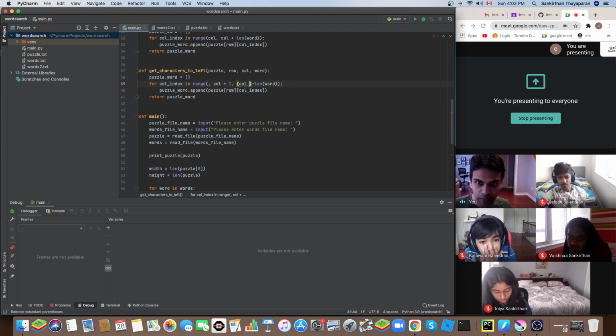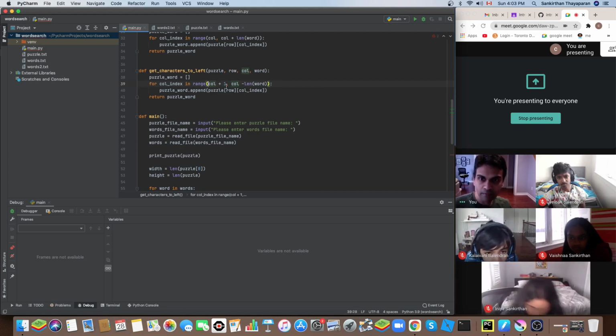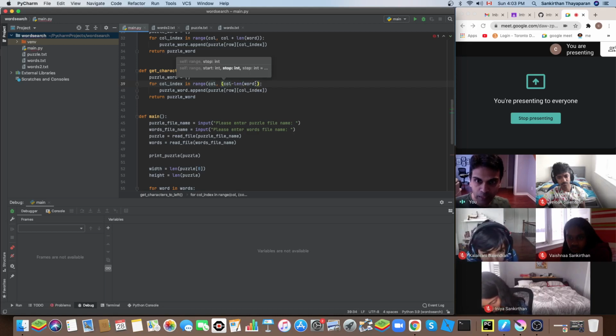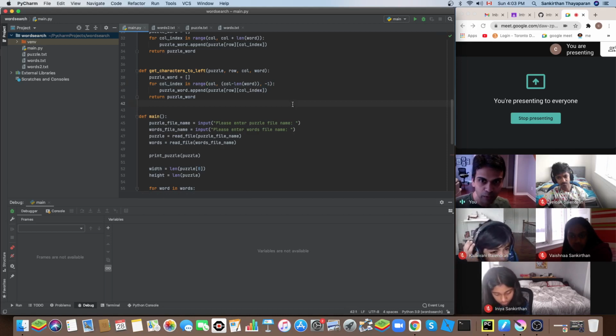So that'll give me where I need to go. This will give me -1, right? Now I need to start at column, that's for sure. Now this is going backwards, right? So how can I go backwards in range? I just need to specify the step, -1.